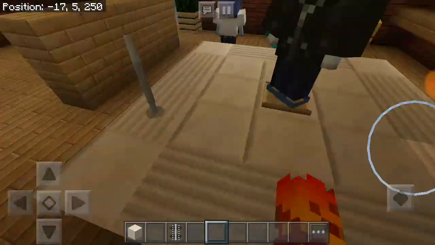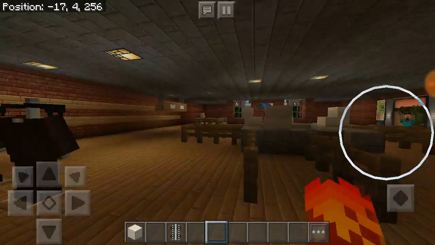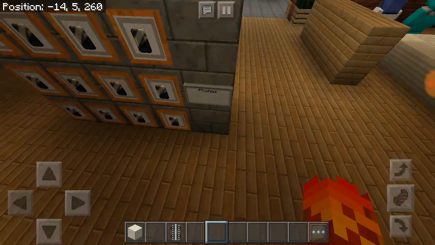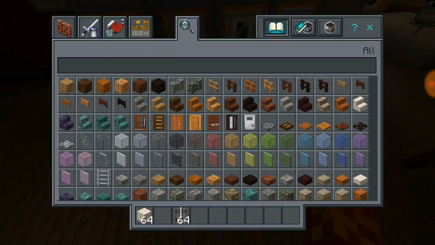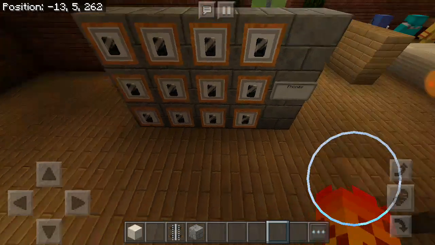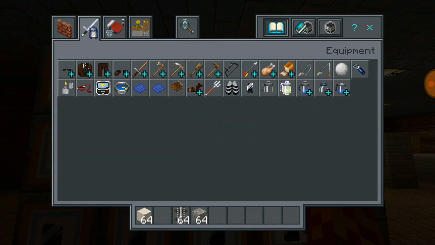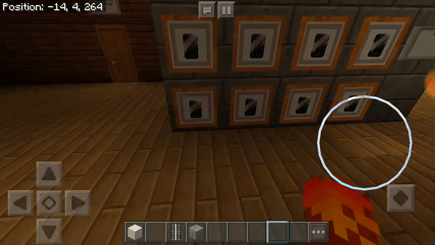And then I mixed this outfit as well. Deluxe suit for only $15.99. And then phones. So look, they're phones. These are supposed to be Totems of Undying or however it's pronounced. It looks like a phone or something. I'm assuming it is a phone, so I just put phones.